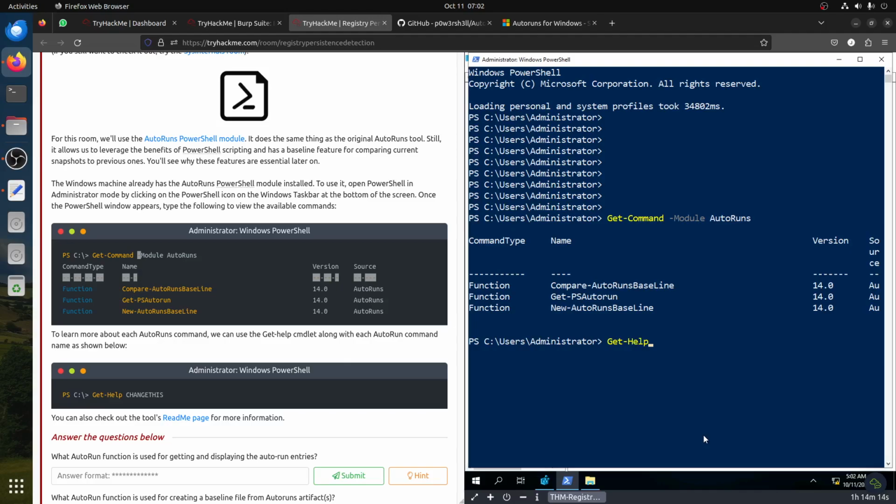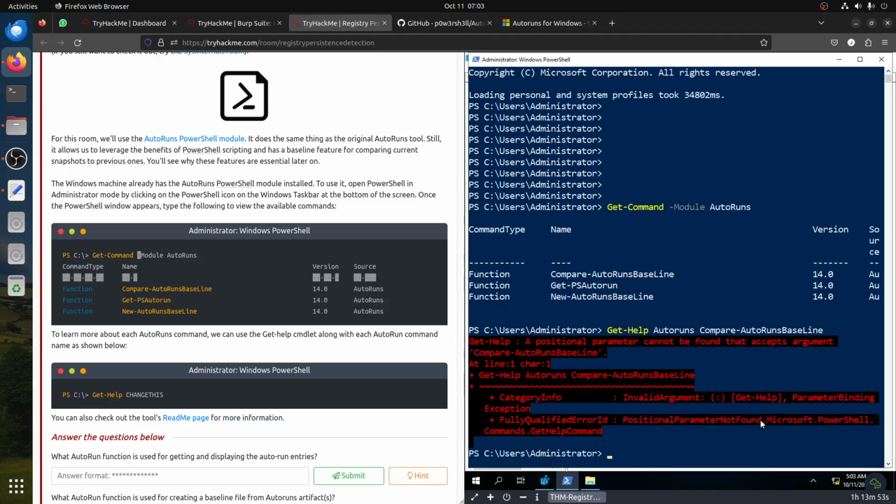Get-Help. Should we put the whole thing? Let's see. Get-AutoRuns. Let's see if we want to learn something about this command.